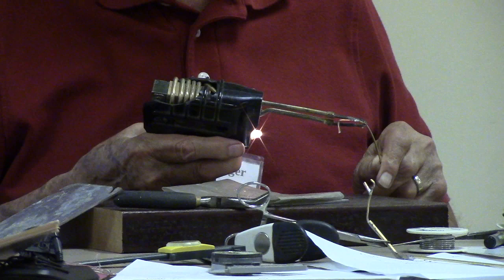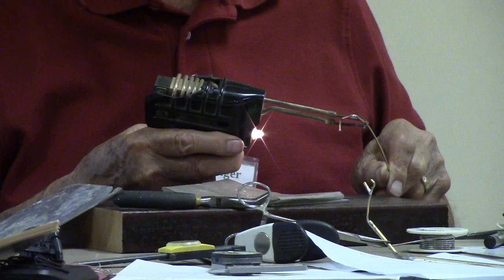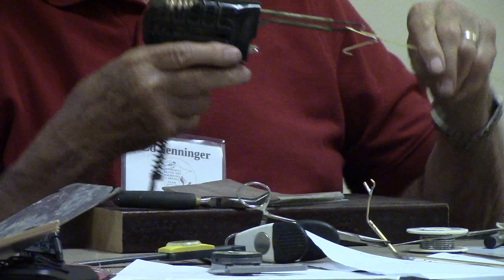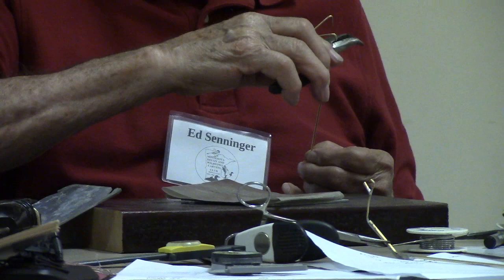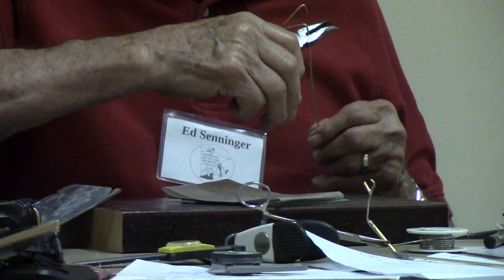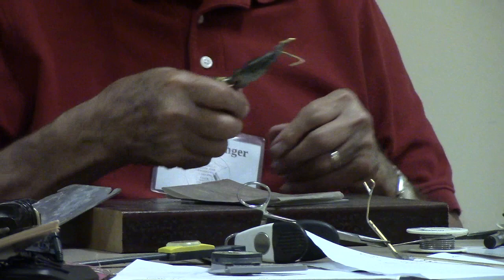So Ed, are you doing two toes right now? Kind of, yes. I'm doing the other two toes. Can you feel the brass getting softer? Is it heating up? You know when to bend it? Yeah, I can. You start seeing it change color a little bit by oxidizing because of the heat.